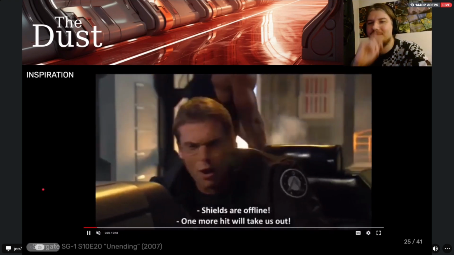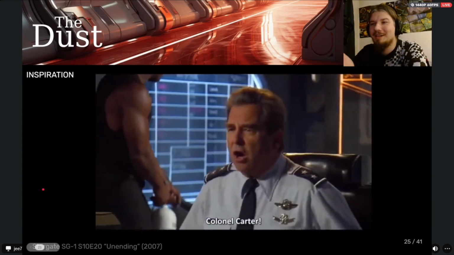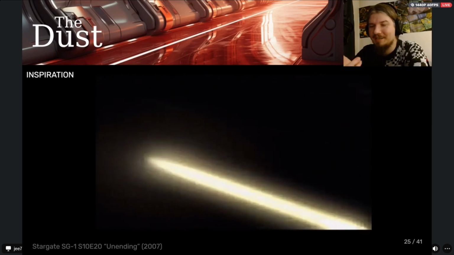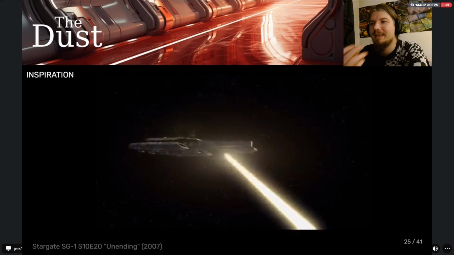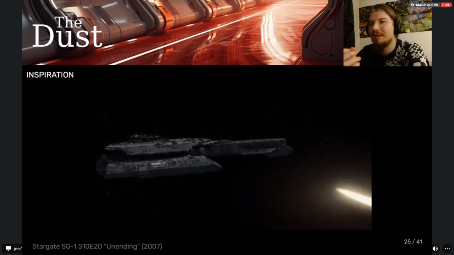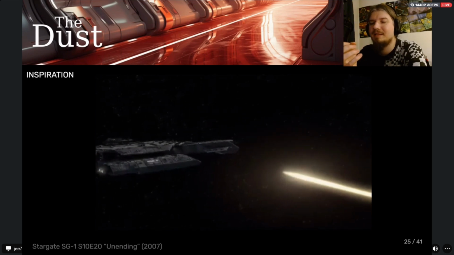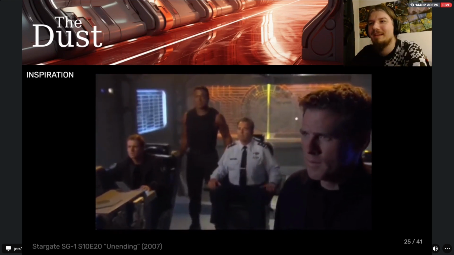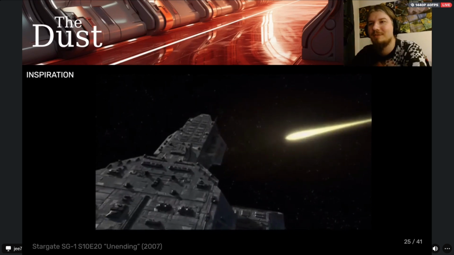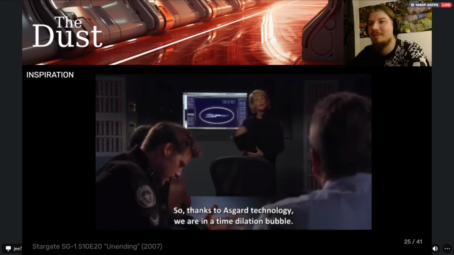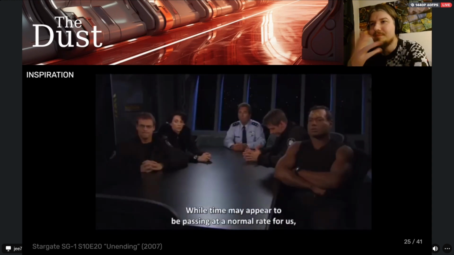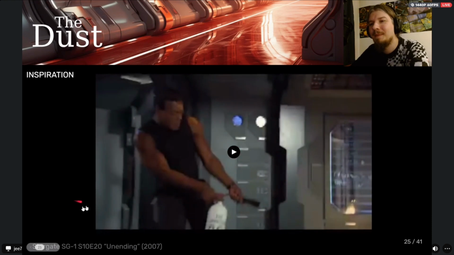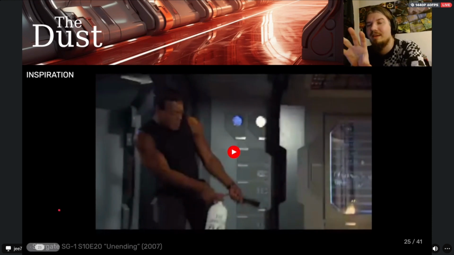In season 10, episode 20, they're on a spaceship. It's getting destroyed by aliens, and Carter activates this technology that freezes the ship just at the moment before it's destroyed. It freezes it in a time bubble. So you can see this final laser blast about to destroy the ship, and then for the characters on the ship, the outside world froze, and now they are in this time dilation bubble, and they have a lot more time to come up with a solution to the imminent destruction and imminent problem.